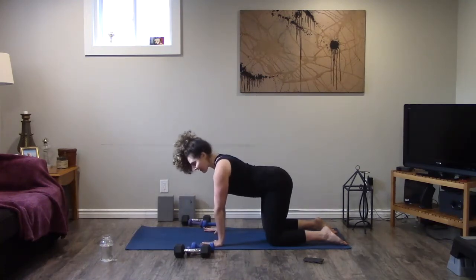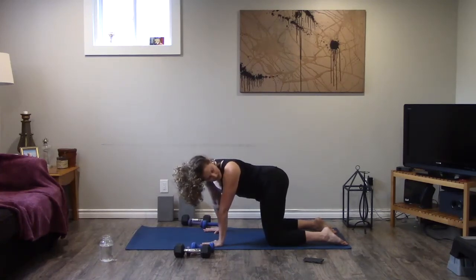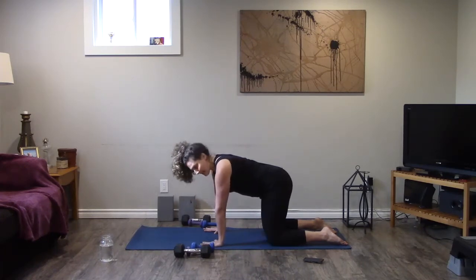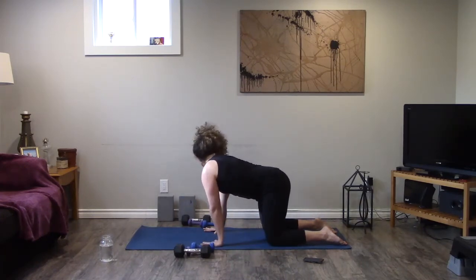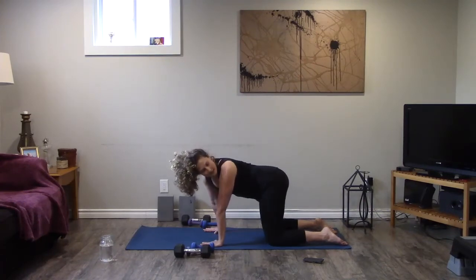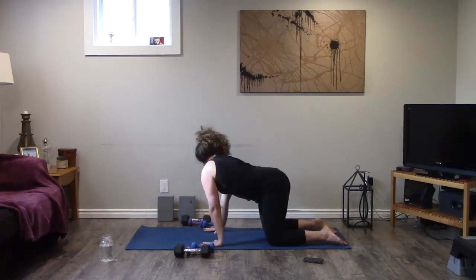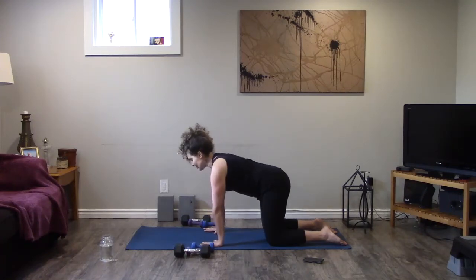We're going to take the left shoulder to the left hip, look over the shoulder, squeeze the left side of the waist, come back to center, and switch sides. So as one side is contracting, the other side is expanding. And see if you can use the side waist muscles to pull you from one side to the other side. And then find your neutral spine.